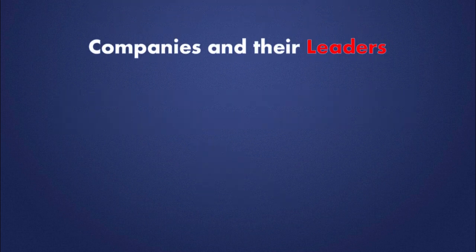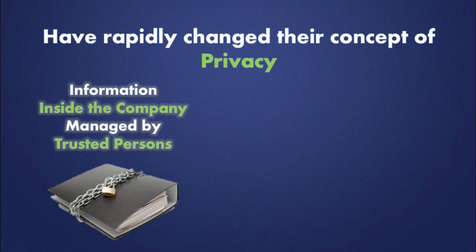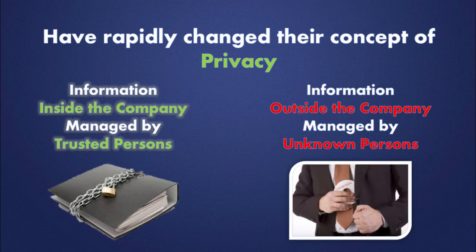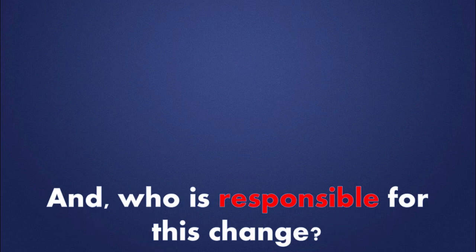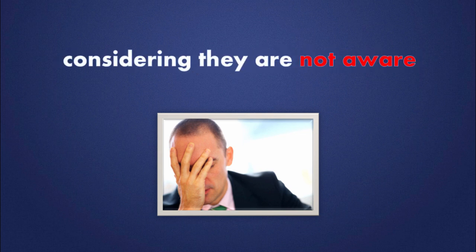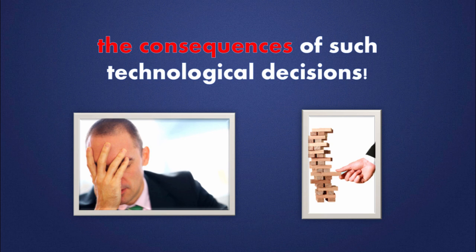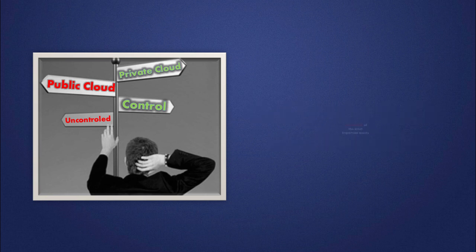It's easy to conclude that companies and their leaders have rapidly changed their concept of privacy — from storing information inside the company, managed by trusted persons, to storing information outside the company, managed by unknown ones, without thinking much about the subject. And who is responsible for this change? Clearly, company administrators, considering they are not aware of the consequences of such technological decisions and their impact on company assets. System administrators must also understand that choosing a public cloud solution will make their company lose control of the most important assets: information, knowledge, data, and secrets.